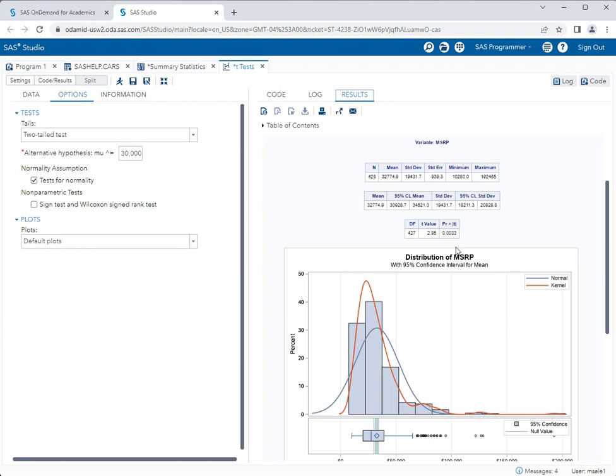So what does that mean for this particular situation? That means that based on our data set, it looks like we have statistically significant evidence to no longer believe that the null hypothesis is true and that the alternative is plausible. So right now, the fact that history says that cars are $30,000, we're generally no longer believing that. We have enough statistical evidence to no longer believe that. In fact, if you take a look at our Y bar, which we got earlier, it's 32,774. We know that that is indeed different than $30,000, but this test tells us, is it statistically significantly different? That's what we want to find out.